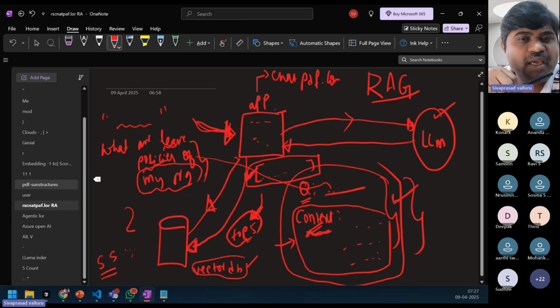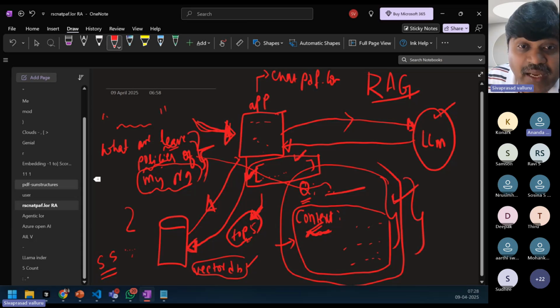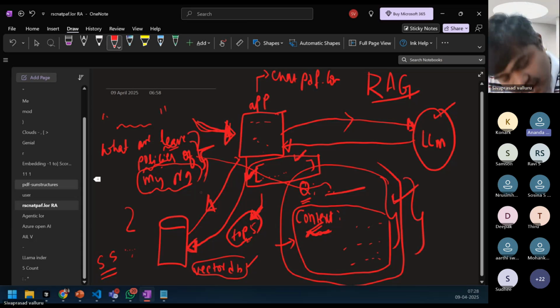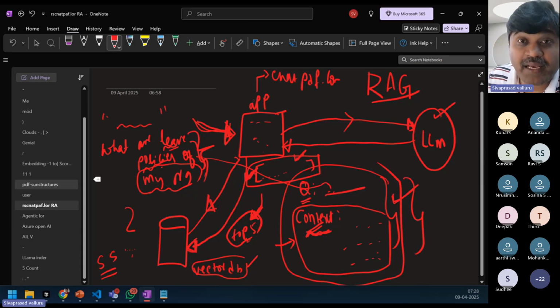I didn't get your question. See, for this question, whatever question, this is your text, right? This text is talking about leave policies. For this, an embedding will be created. My app will dynamically create an embedding based upon your question. Exactly. Dynamically, my app has to create an embedding, and then using this embedding, a similarity search has to be done. Okay.